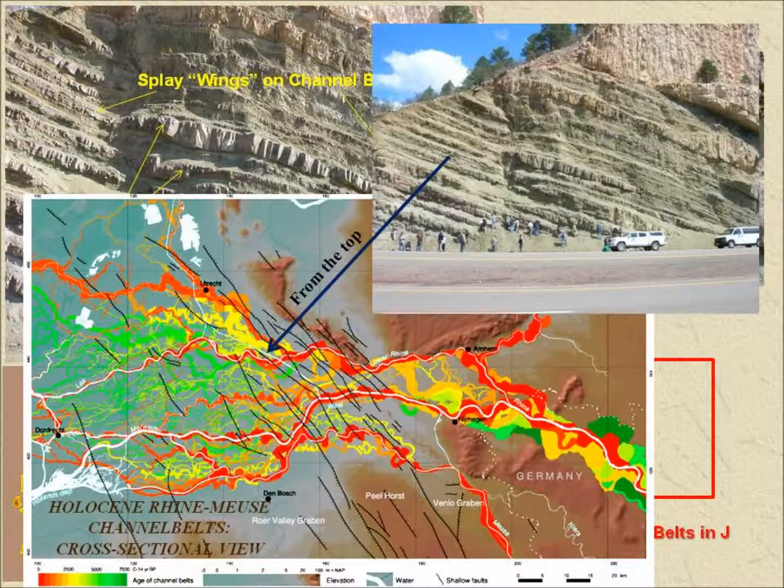And when we look at one of these situations with the little units that are coming and going and connecting, from the top it looks like this. This is an actual map of the Rhine-Meuse river system over the course of the Holocene, and all these little colored lines are channel belts and so forth that would theoretically be flow paths. So the plumbing is quite complicated, as you can imagine. If you're working from the surface and try to drill a hole in one of these spots and hit one of these, there's no guarantee that the next one you hit would connect up with it and give you a through-going flow path.